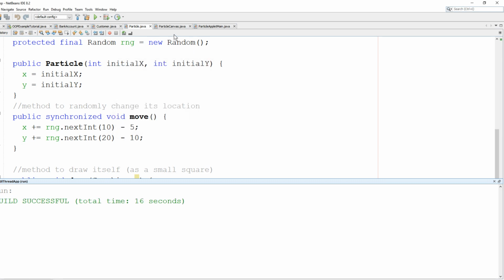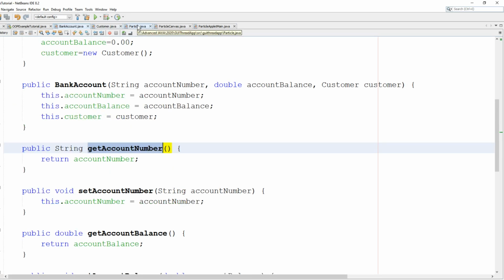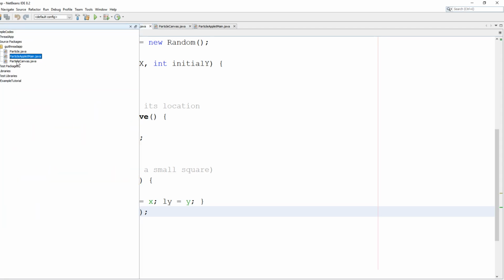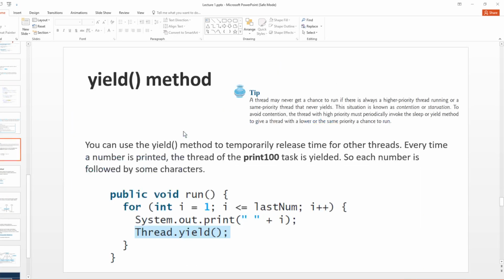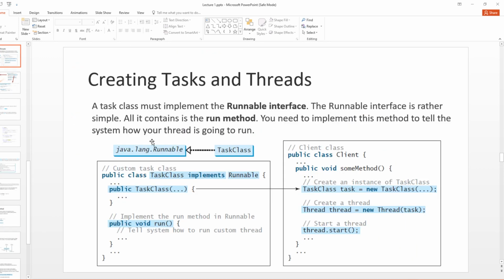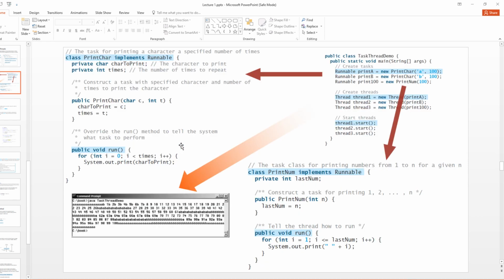Okay. Now that is the first application we were trying. So we have seen an example of an OOP program. We have seen implementation of threads or concurrency in an application. And the other example that you have seen is related to the thread class, the yield method, down here. Before the GUI, there was a print task method. So this is the full code also for this: class PrintCharacter implements Runnable, class ThreadDemo, and class PrintNum implements Runnable. These three also I want you to try.